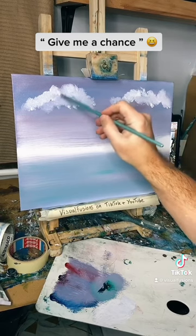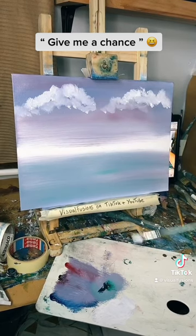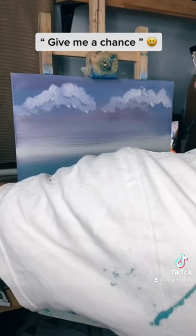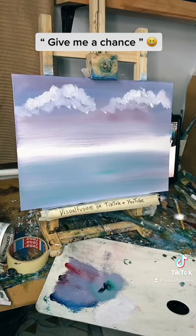That'll do, that'll do — they're just floating around. Happy, happy little clouds. They're definitely happy clouds; they have to be. They're not sad and miserable, they're telling each other jokes, they're laughing. You make it look so easy, but if I was to do that it looks awful. Well, I haven't finished yet — give me a chance!